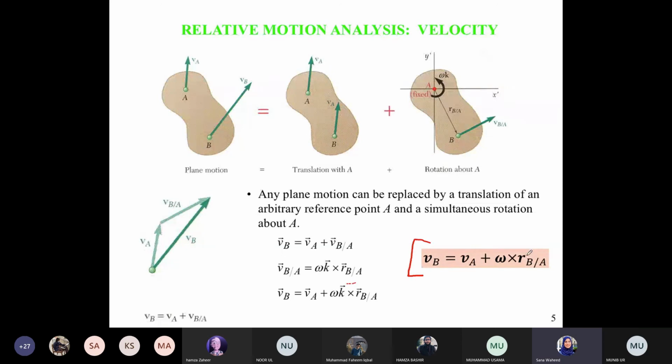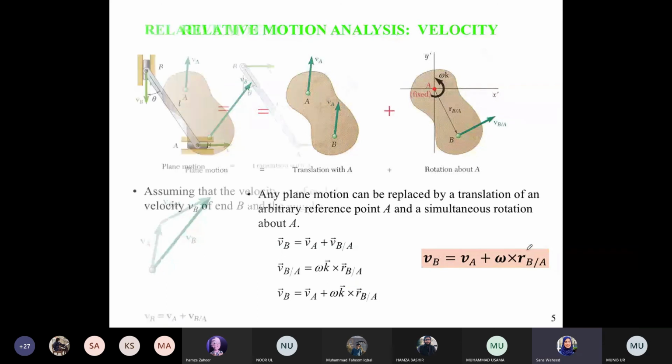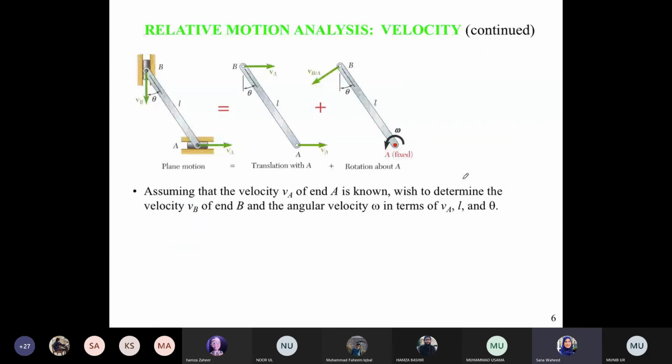But just temporarily, allow me to focus on the graphical approach, which is basically a scalar approach, just because the scalar or graphical approach emphasizes the physics of the problem. It means you physically understand what is happening. So for example, let me consider this one link mechanism right here, where this link has one end confined to a horizontal channel and the other end confined to a vertical channel.